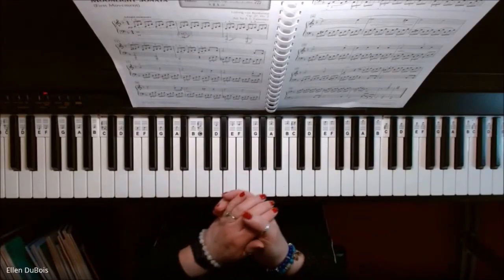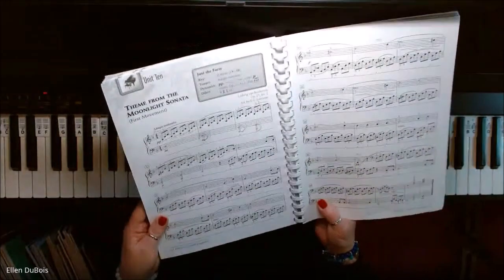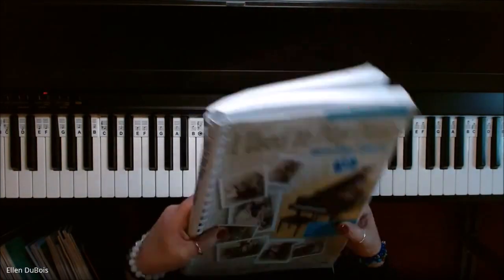Hey everyone, it's Ellen from Rhapsody Music Lessons, and I have a couple of students working on the theme from the Moonlight Sonata. And this can be found on page 114 of I Used to Play Piano, and I'll leave a link in my description as to where you can get this book.